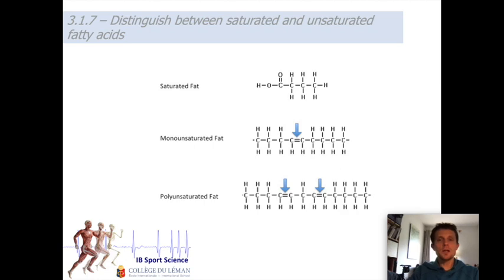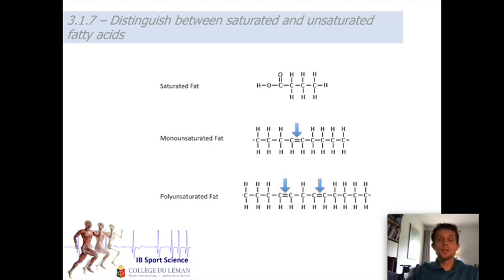As we can see here, we've got a backbone of carbon atoms down the middle of the fatty acid chain, and attached to that we have hydrogen atoms branched off. We can see that in the saturated fat, all of the available links between the carbons are taken up by either linking to the next carbon or to a hydrogen. In the case of an unsaturated chain of fatty acids, we can see that there are places where there are double bonds between the carbons, therefore meaning that they are not carrying as many hydrogens as they possibly could.